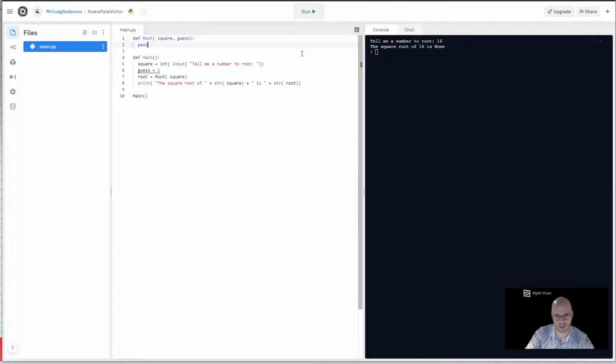So guess and square. Then we'll put it as root is equal to, in brackets, square divided by guess plus guess times 0.5.